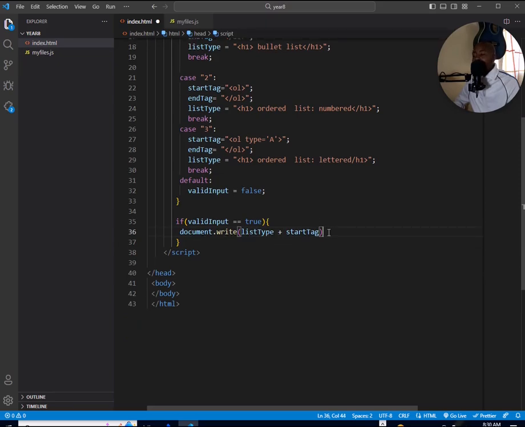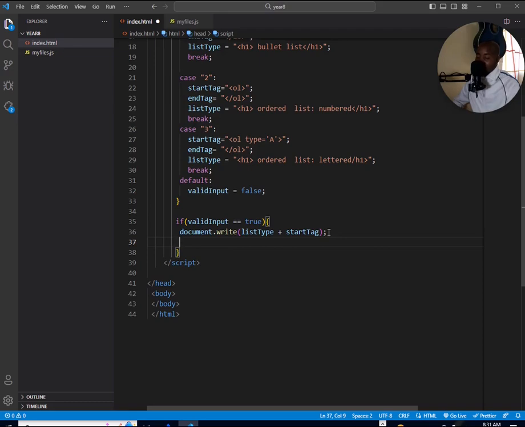Then right after that we have a for loop there. So because there are three actually, the values that the user should be able to supply are either 1, 2, or 3.